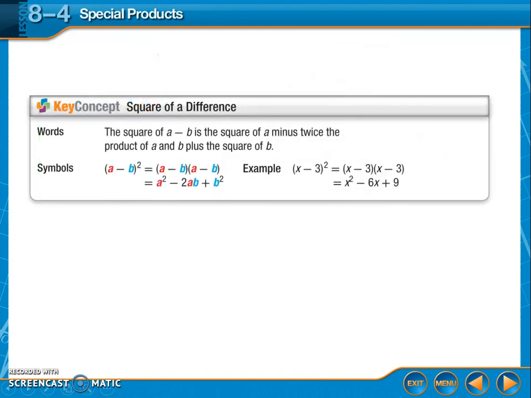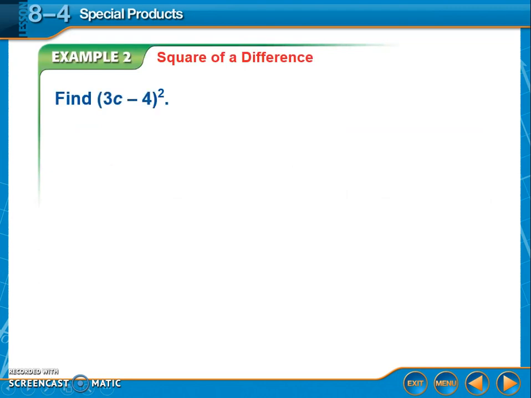Okay, so same thing, square of a difference. The only difference now is this is negative 2ab instead of positive. But it's still a squared and b squared. So for this one, the formula is a squared minus 2ab plus b squared.